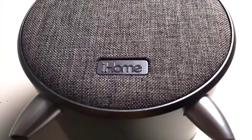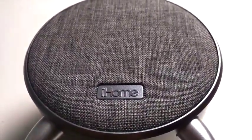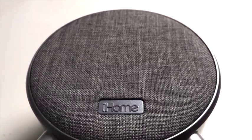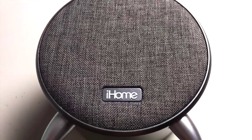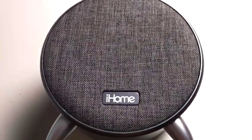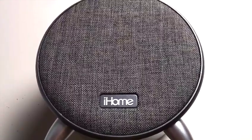Let's just first look at the top of the clock. Okay, so it says Ihome on the front. It's got some sort of material that's really soft, kind of fabric. And at the top, there's a big snooze button. And there's like a power button. There's a button that you press to get your ambient lighting. There's a plus and minus button, and then there's a play button.